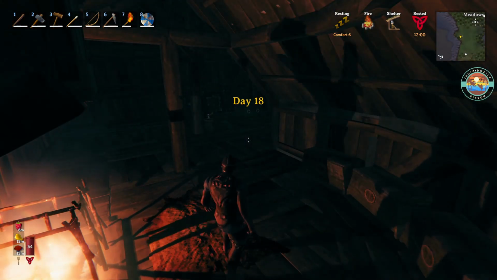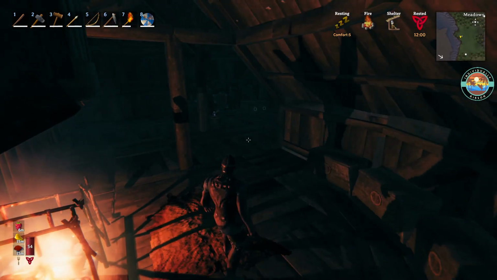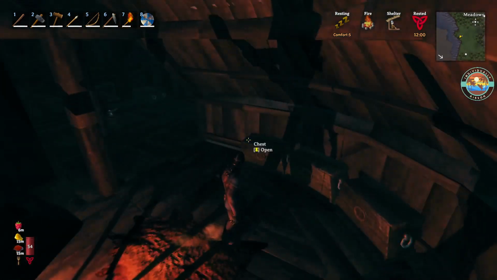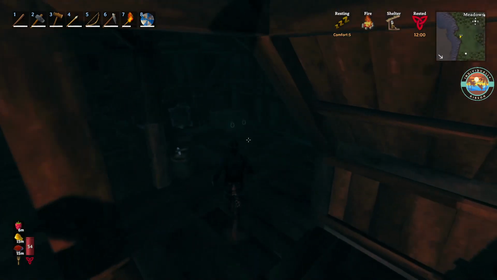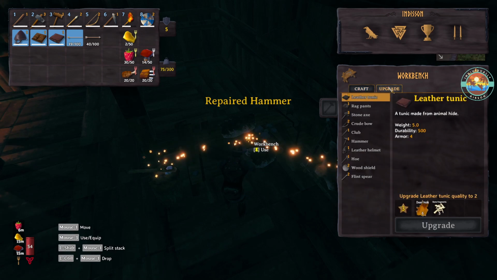Okay. Well, today is a day. The 18th day. I think we're ready. I think we're there. So we've got some chests down now here, just to keep all our things in. Things have been upgraded, the bow has been upgraded.